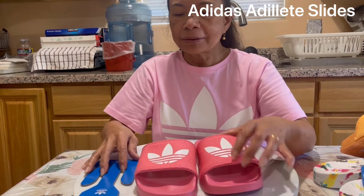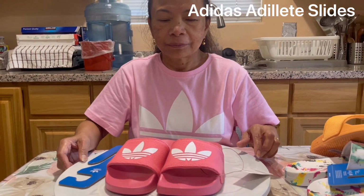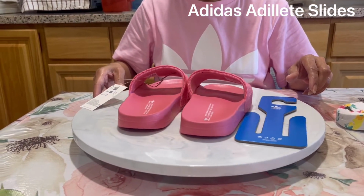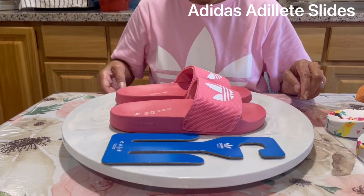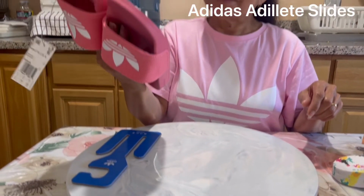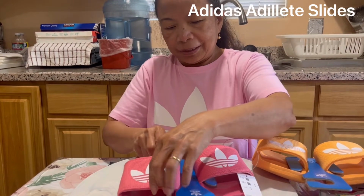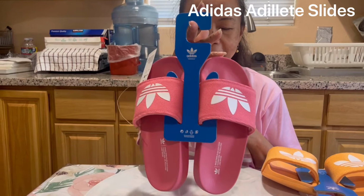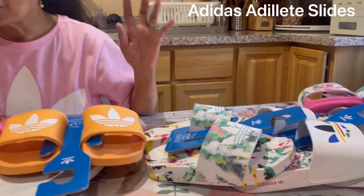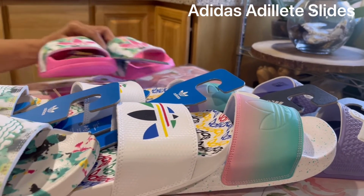All right. So let's do the 360 rotation. All right, so that's for the Adilette Slides, Adidas Slides. Okay, guys, so far, I like them all. You like them all? Yeah, I like them all.